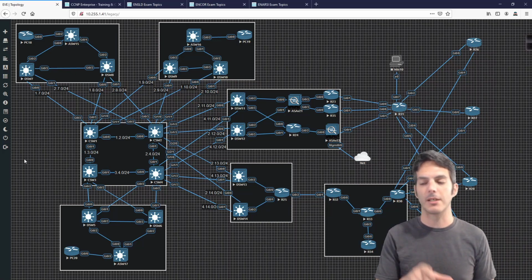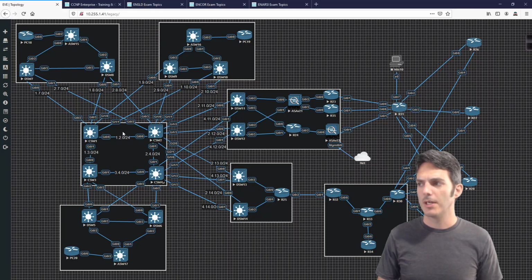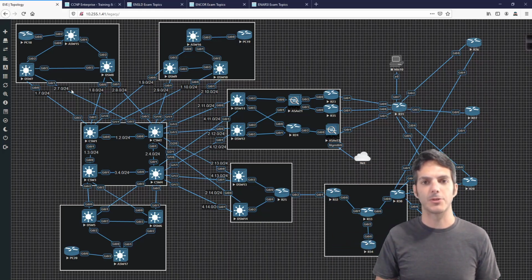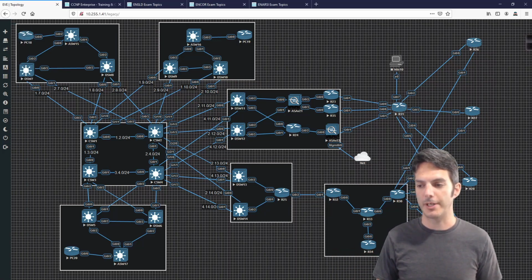So with that being said, let's take a look at the addressing. I'm going to actually pause the video and bring this down a little bit so we have a place where we can whiteboard, because I'm going to start talking about basically just the high level details of IP addressing. I'm not going to go into the weeds really, if I don't need to, but I'll talk about that in more detail.